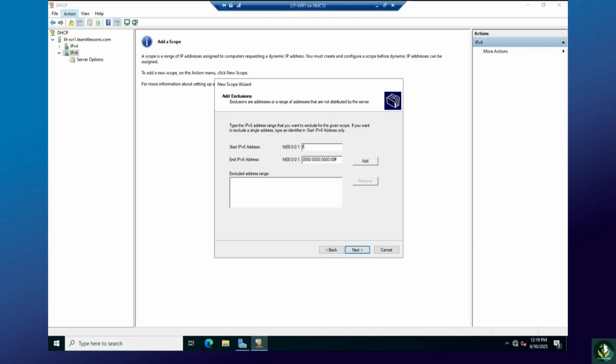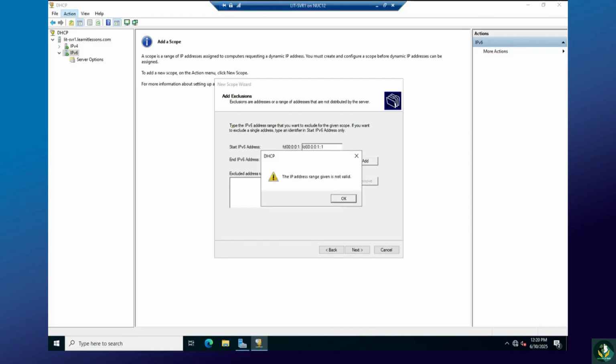Let's try retyping this in another format. Let's type fd00:0:0:1:1. And let me copy this address here and insert it here. And instead of :1, we'll type :FF. Let's try adding this format.